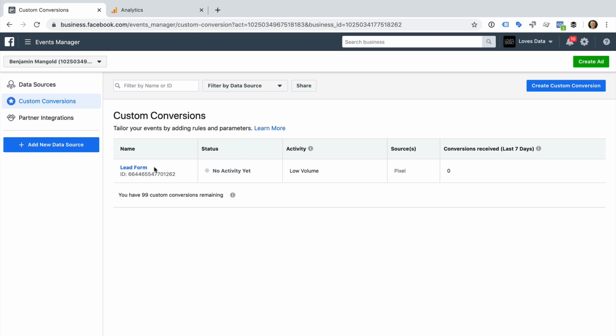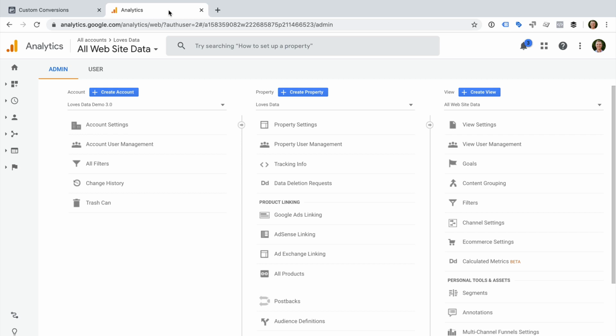Okay, now that we've created the conversion in Facebook, it's time to head to Google Analytics. You should take the time to check if you're tracking the conversion in Google Analytics. Although you will have conversion data in Facebook, you can use Google Analytics to compare the performance of your Facebook ads to the other ads and campaigns that are sending people to your website. We're going to continue the example we used in Facebook for our conversion. This means we want to track people who view our thank you page as a conversion in our reports. To do this, we need to configure a goal in Google Analytics.